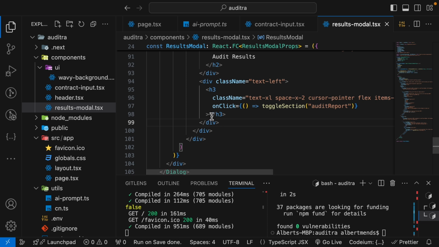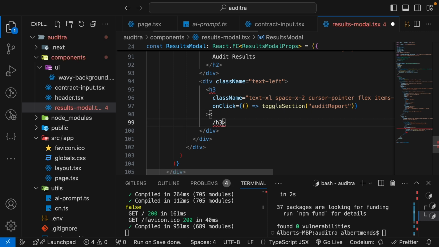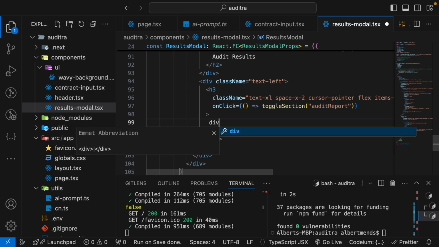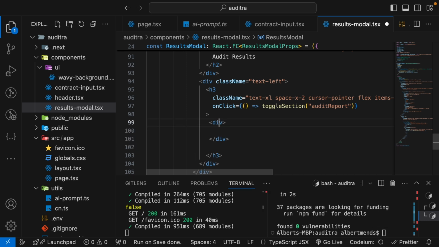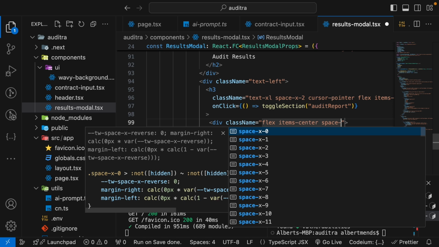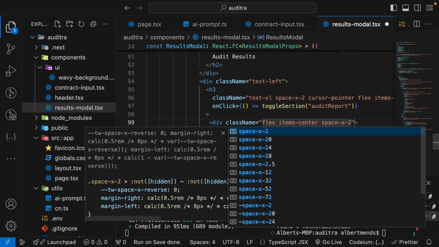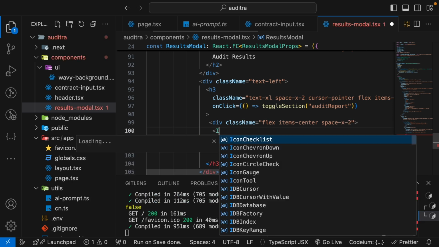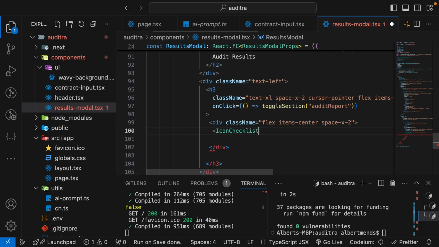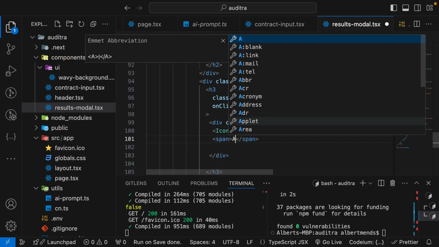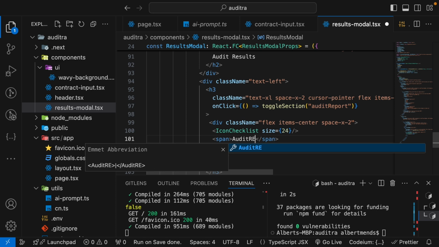So inside the header, we are going to have this div with the class name flex items-center and space-x-2, and then we have the icon checklist with the size of 24 and the span to contain the text name of audit report.